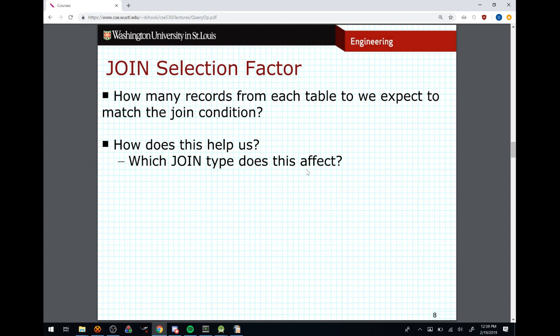Rhymes with catalog? I don't know. That's a tough one. The catalog stores our metadata. The catalog stores all of our metadata. MySQL has a catalog. I don't think it's called catalog. It's called, I'm drawing a blank.